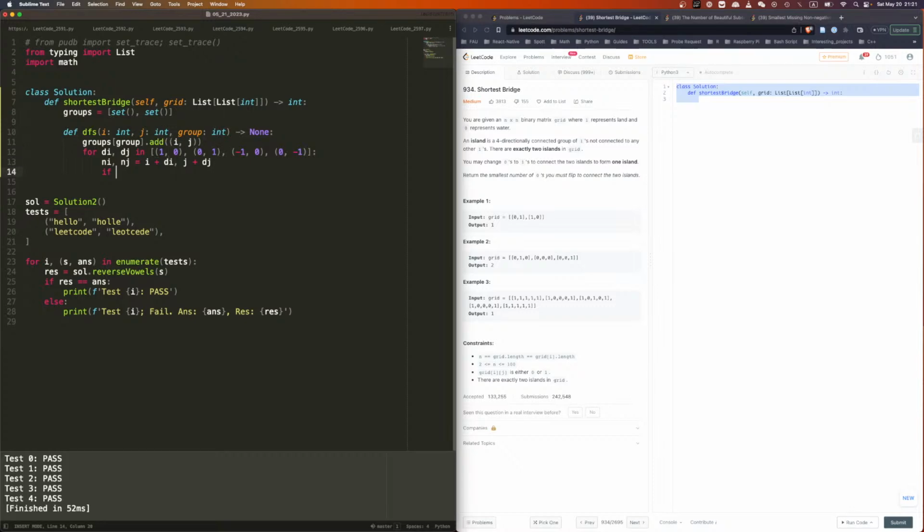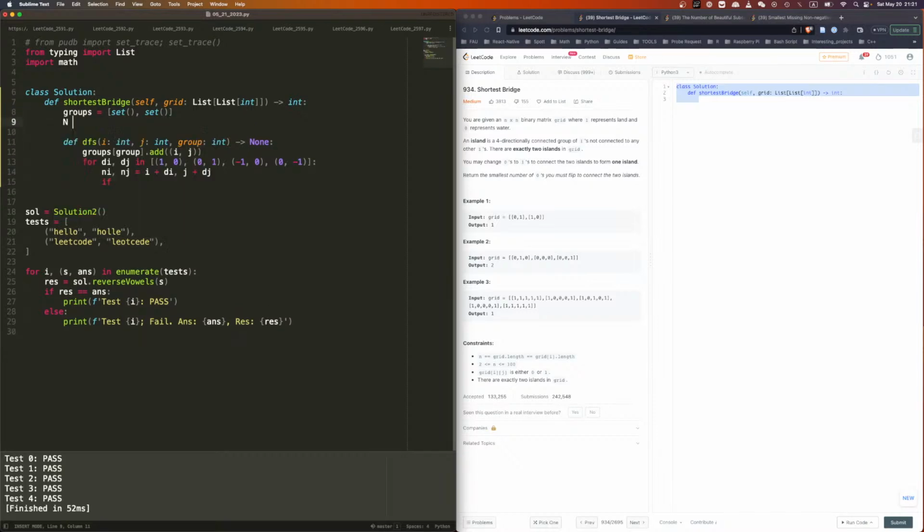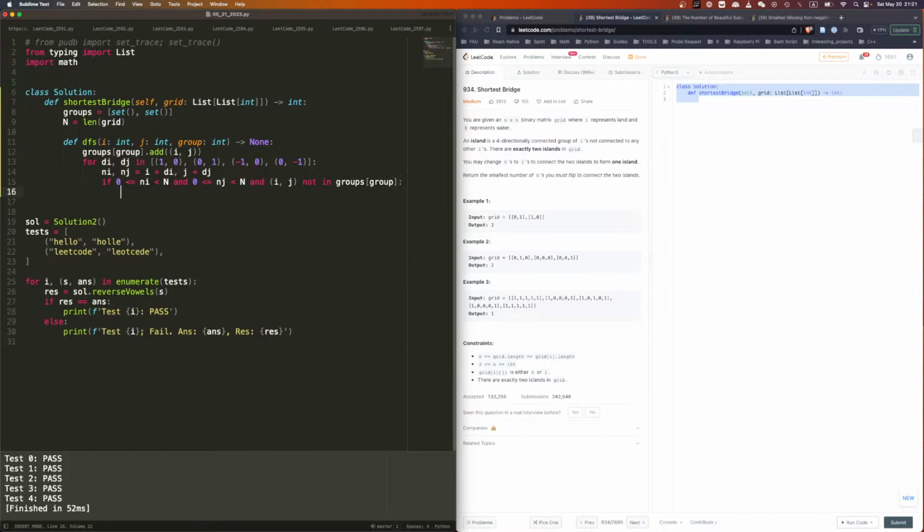Right, now we say if, also we need to bound the grid: if 0 smaller or equal to ni smaller than n and 0 smaller than nj smaller than n, and ij not in group, then we say DFS ni nj group.